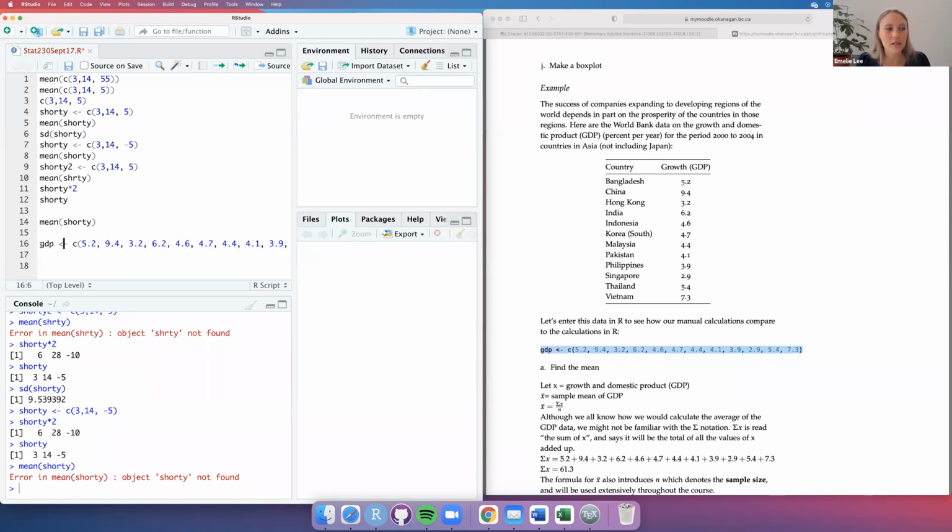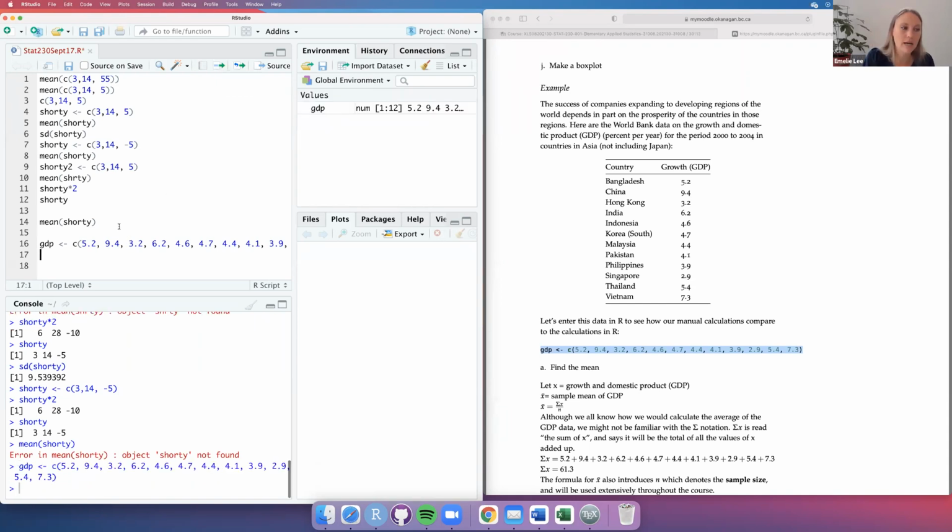But what I'm going to do here is, instead of running it directly in the console, right? So here, this is the console, so that's what I'll be calling it. Instead, I'm going to run it from my script, my R script, we call it. As long as your cursor is somewhere on the line that you want to run, you can use that shortcut, or you can use the run the current line or selection. Doesn't matter, but either way, it'll put it down here. So notice when I hit enter, it'll bring it down here, run it, and have the GDP available for us to use.